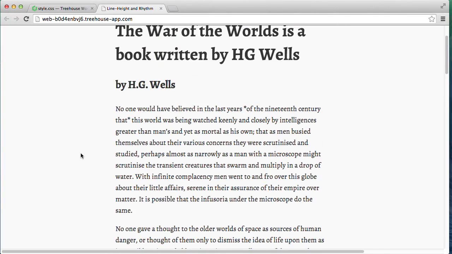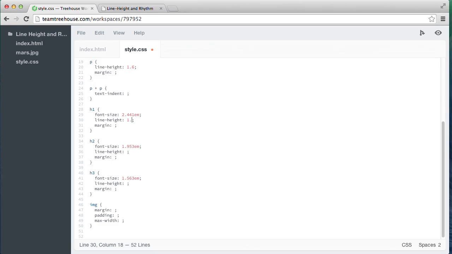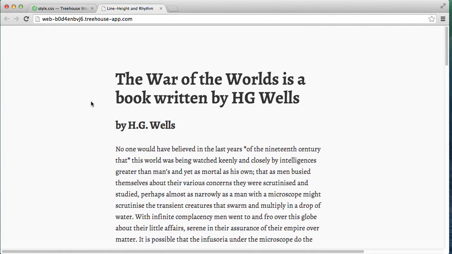A general rule of thumb is as heading sizes increase, your line height can decrease. The line height that worked well for the body will most likely be too spacious for your bigger headings. So here, I'm setting our H1 to 1.1, our H2 to 1.2, and our H3 at 1.3. We'll save and refresh, and that's a much more normal or natural line height for those headings. Different font sizes and families require different values, so be sure to test what works best.